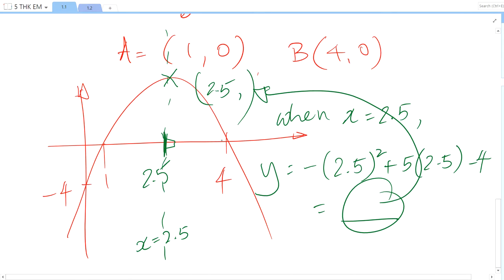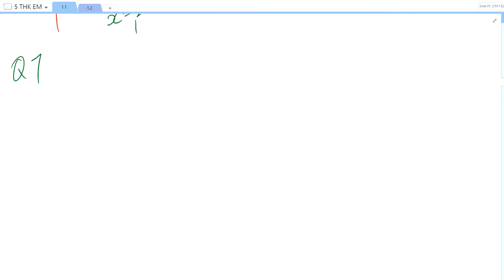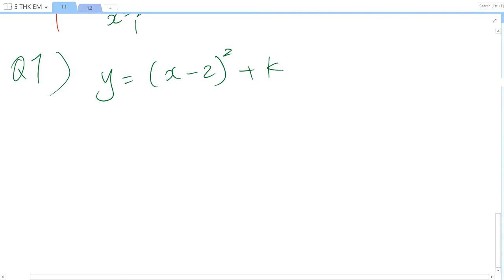Here we have a rope hanging like this, forming a parabola. M is the lowest point. It is given by the equation y equals (x minus 2) squared plus k. K is a constant. OA represents the x-axis, OC is the y-axis. Units are both in meters. OC equals AB, which is 5. Find the value of k.